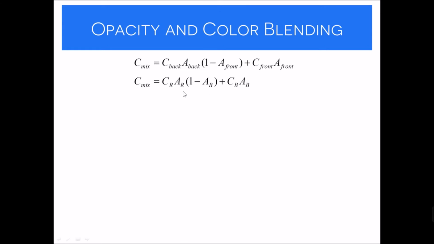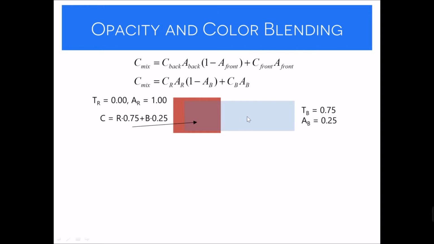So let's put a particular example to this, okay? Let's think about these two surfaces here. There's a blue surface here and a red surface. And this blue surface is actually in front of this red surface, okay? And this has certain values, right? So it's like a strip and another strip in front of it.